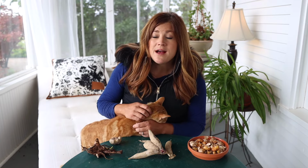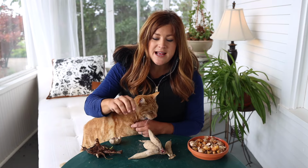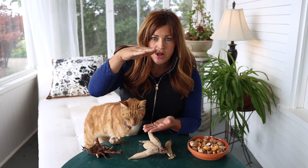You'll also want to keep in mind that pinching your plant is a good idea when it reaches about 12 to 18 inches tall. You can take your fingers or your snippers and then cut that leading stem, so the tallest stem in the center, down about 3 to 4 inches. And what that will do is it will increase the productivity of your plant, and it will increase the stem length of all of your flowers. So it makes them very nice for arranging.